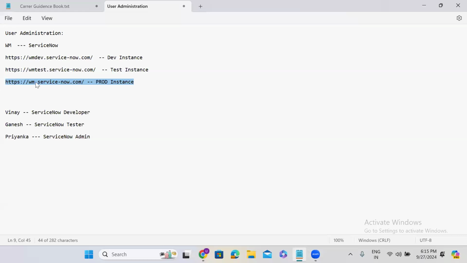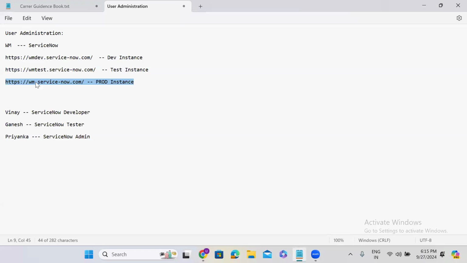So to access ServiceNow instances, they should have user accounts. In dev, you should have a user account to access the dev URL. In test, to access the test URL. In prod, to access the production URL. You got my point?